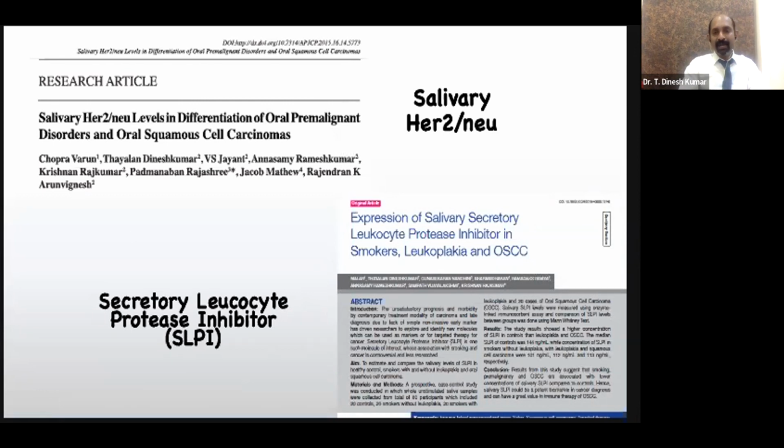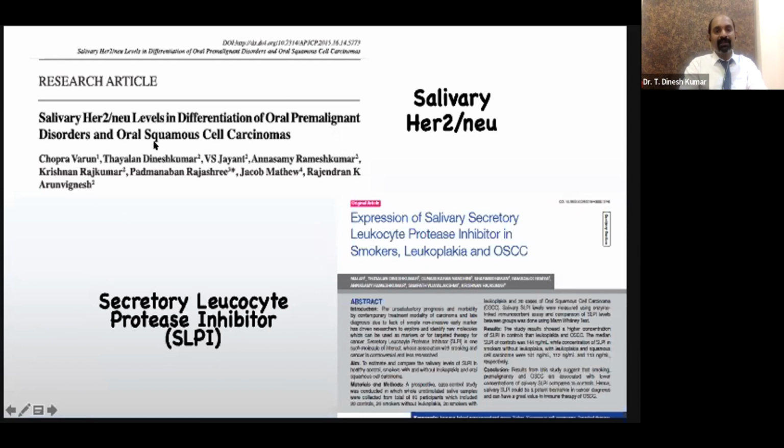The importance of this SLPI is, HIV is known to spread through body fluids and through physical contact, but surprisingly it does not spread through saliva. So it was speculated what the reason was. The reason was found to be one important enzyme, this SLPI, which inhibited the transmission or the growth of HIV in the saliva. So the reason HIV does not spread through saliva is this secretory leukocyte protease inhibitor, which is extensively studied in lung carcinomas. For us to see whether it has any effect in the oral cavity, or could be used as a biomarker in oral cancer, we tried to study this in oral cancer as well.